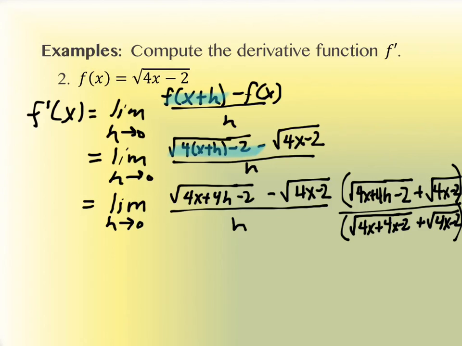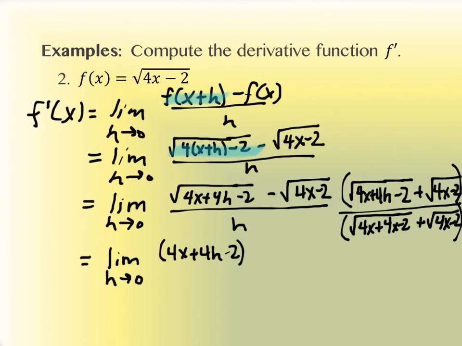Now, why in the world did we do that in the numerator? What was the purpose in that? Why do we multiply by conjugates? To get rid of the square root. Yeah, it really gets rid of the square roots. So what actually ends up happening is that the first two terms multiplied are identical, so the square root goes away. So I have 4x plus 4h minus 2.